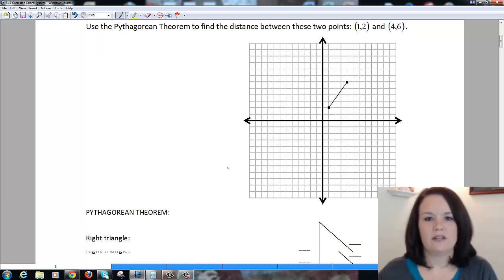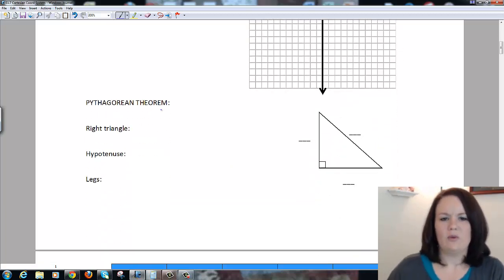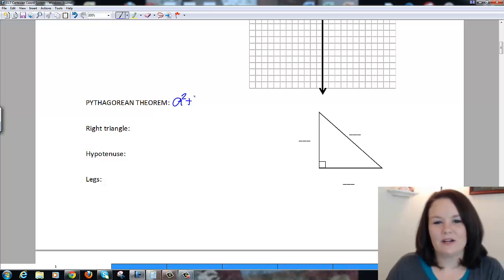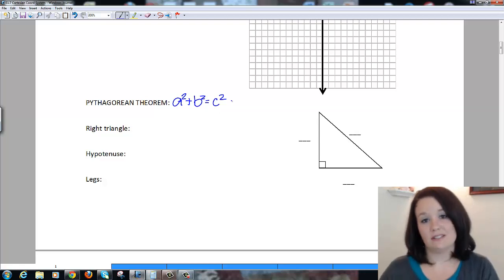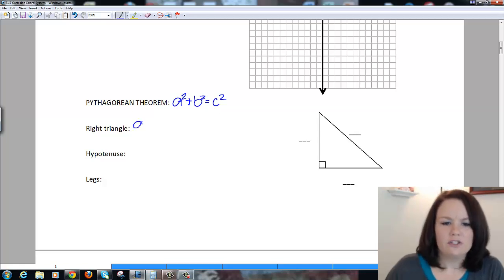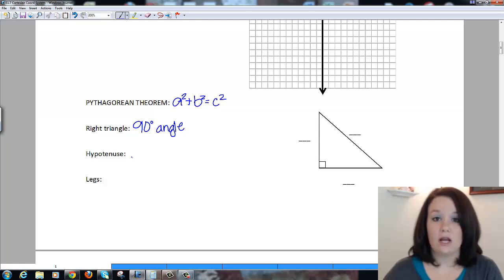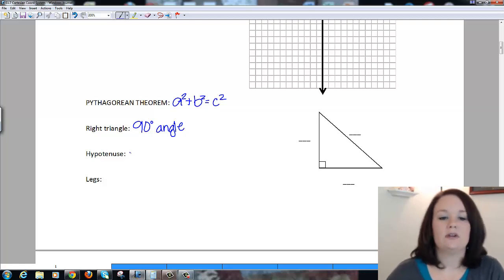Okay, so before I do that, I'm actually going to scroll down a little bit and look at what is the Pythagorean Theorem. Okay, we've all heard of it. It's a squared plus b squared equals c squared. Okay, where a, b, and c are the sides of a triangle. Okay, and more specifically, the sides of a right triangle. We know a triangle is a right triangle if it has a 90-degree angle. Okay, the hypotenuse, which we label C in our Pythagorean theorem, is the length of the triangle that is opposite the 90-degree angle.